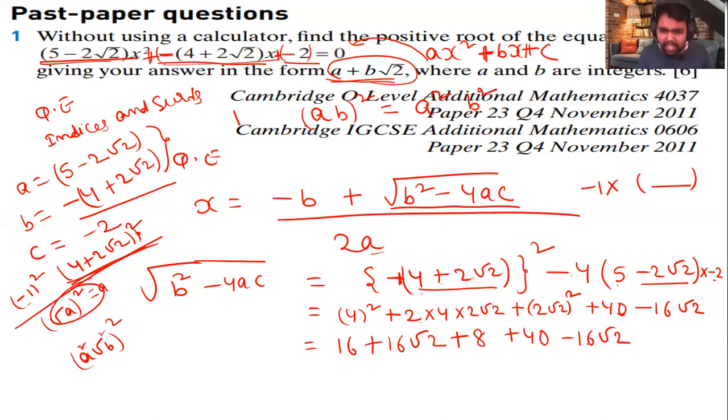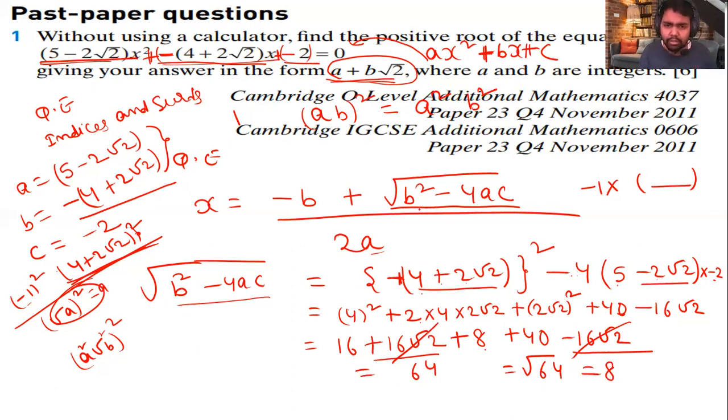One more thing you can see here, that here we have this one in plus, here we have this one in minus, so we can cancel each other, right? And now if we add everything, 16 plus 8 is going to give me 24, and 40, it is going to give me 64. That means the value of b square minus 4ac is 64. And if I put this under root 64, it will give me 8. So I had to use this formula, and here I calculated that this whole thing is nothing but 8, right? I think up to here you have understood.